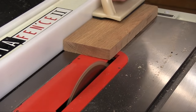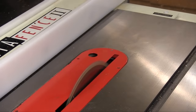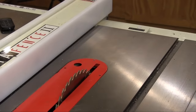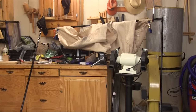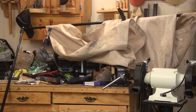Now we'll watch it from closer up, again in real time. Just think about realizing something's going wrong and getting your hand out of here before it happens. You can't do it. Now look behind me where the wood went. I had set up my welding blanket to catch the wood, but the wood went in there, wrapped itself up in a blanket, and turned the whole thing over. I also expected the wood to go more off to the side, but that didn't happen either.